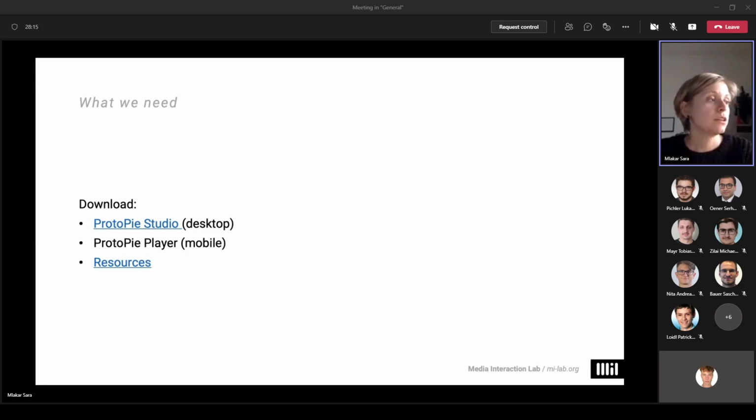I would suggest that we move to ProtoPie. Did you guys already download this? We need ProtoPie Studio on your computer. We need a ProtoPie player on your phone. And we need a resources folder that contains some icons, and then the Arduino stuff will be for Wednesday.